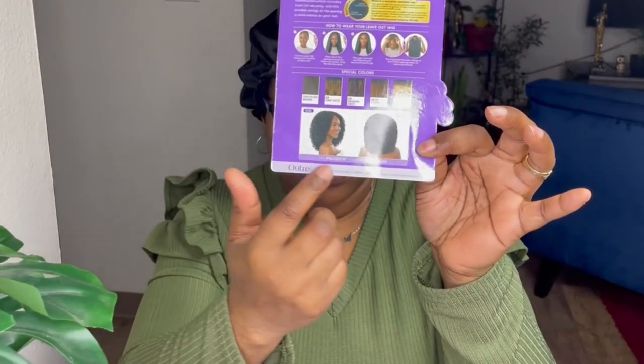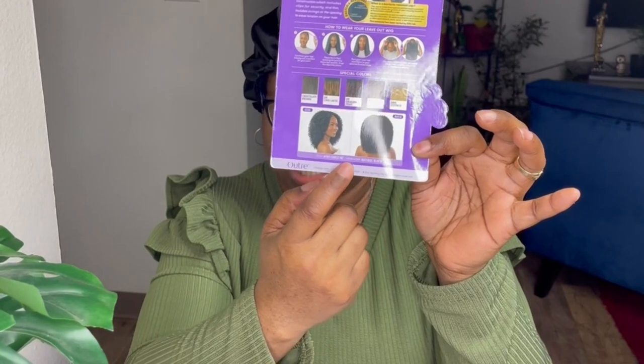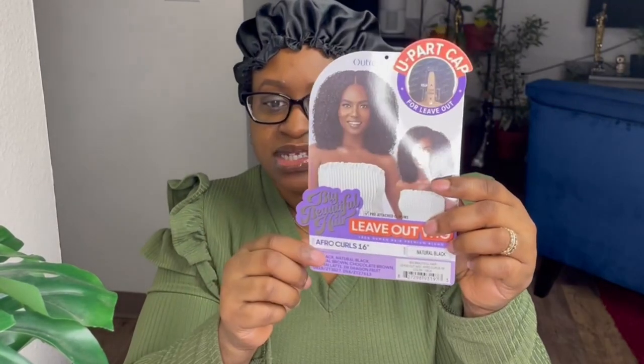It will show you how to put it in. It will give you the different colors it comes in. And this shows about the length. So we'll see. I'm 5'1.5". So we'll see if it falls on me to at least shoulder length. Probably gonna be hitting right here.